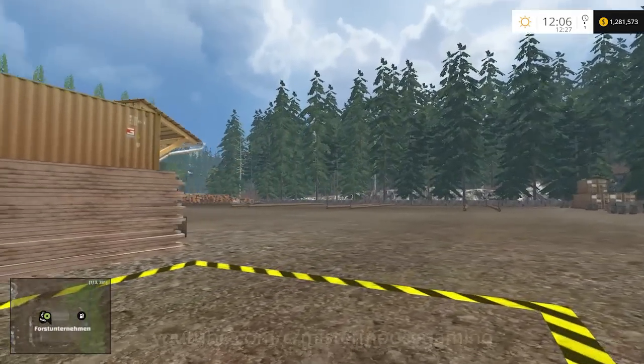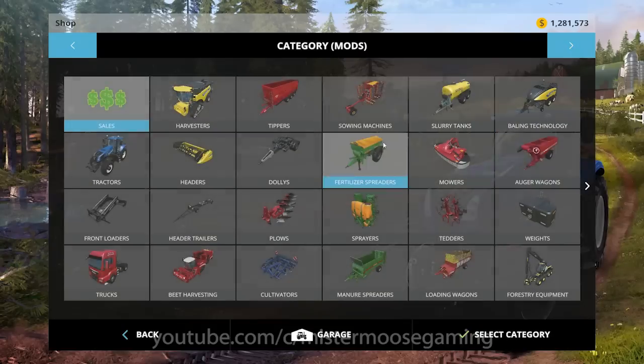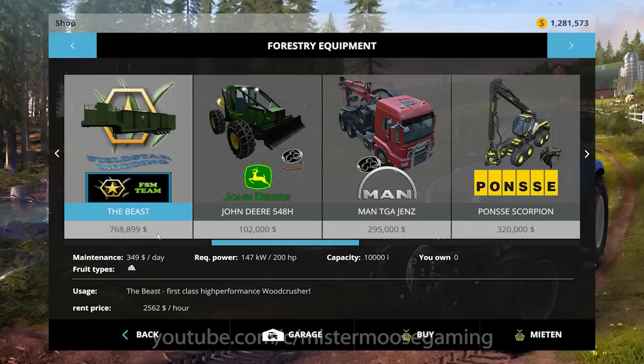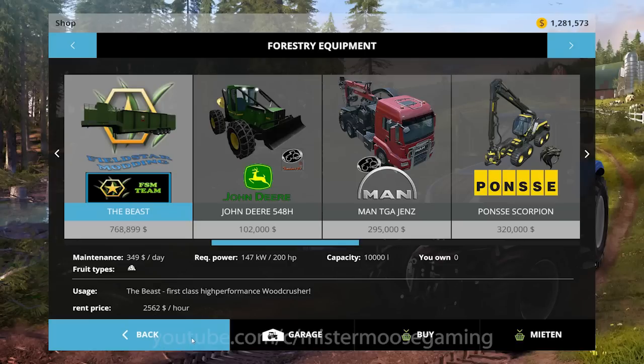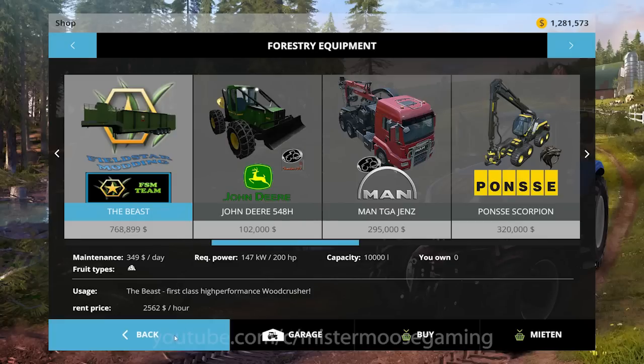What we're going to do this time is go into the shop, go into mods and forestry equipment, and we are going to get this guy right here. This is the FSM Team Beast. It is a tow behind stationary trailer chipper. It's got a 10,000 liter capacity hopper up in the front for wood chips. But for the most part, you're going to pull a trailer up next to it, let the chips come out the pipe, and then take your trailer off.